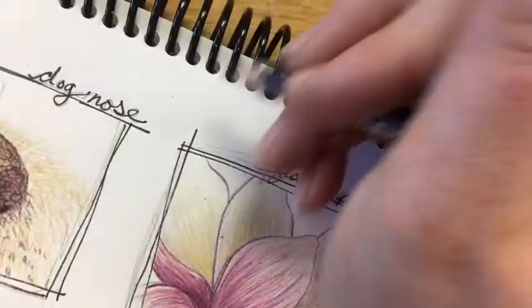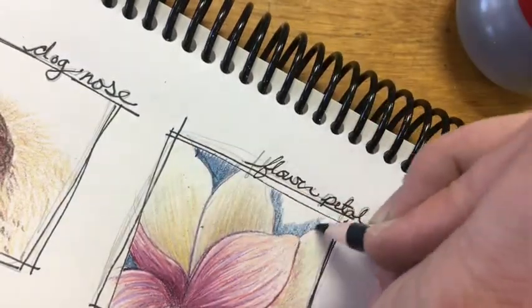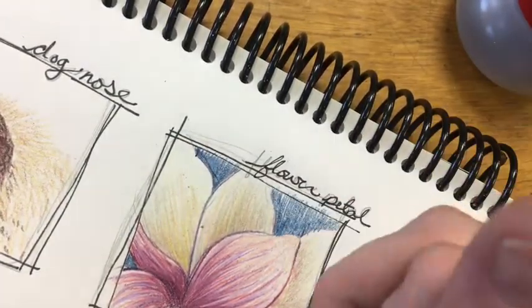And then I'll go back in and I'll add my line quality to bring out my edges. And in this flower, I added a darker background just so you could see the white of the petal a little bit better.